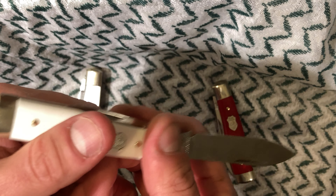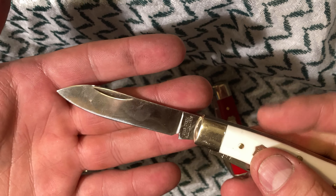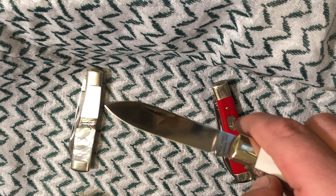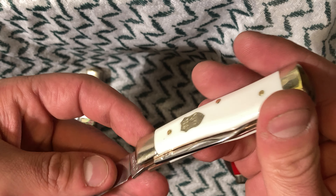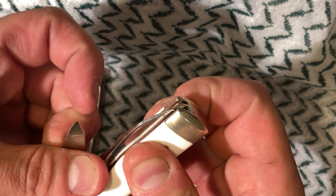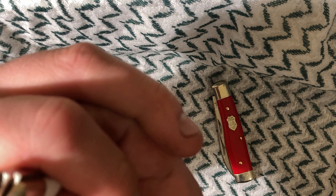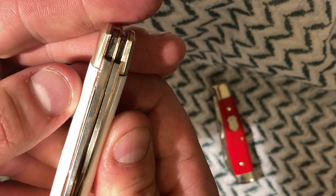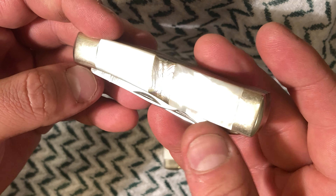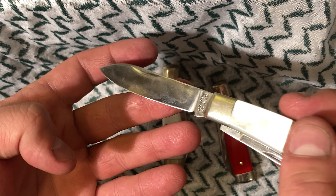My thing is just, there are more knives in the world and some of them are pretty cool, like these guys. I love how they have this gentle curve to them, so there's belly, but it's still a spear point — it's almost a Zulu, it might be a Zulu. Then this one has a little pin blade that's a little harder to get out, but just very cool. That one has not been used hardly at all. Yeah, I figured I would put up a quick video — that's all for now.